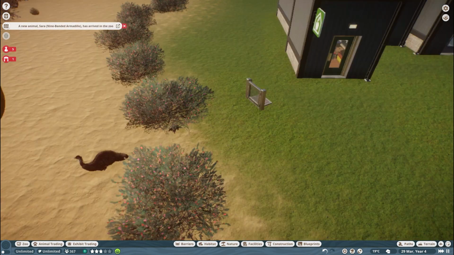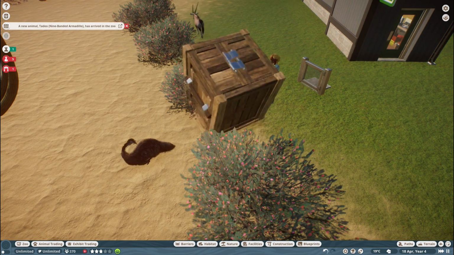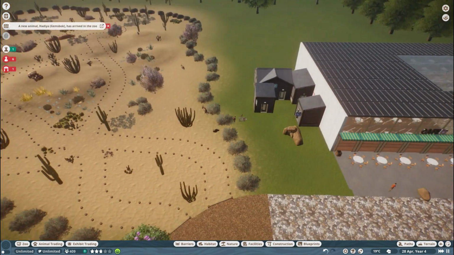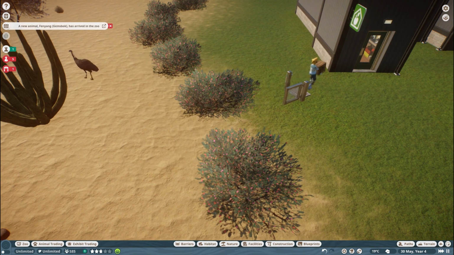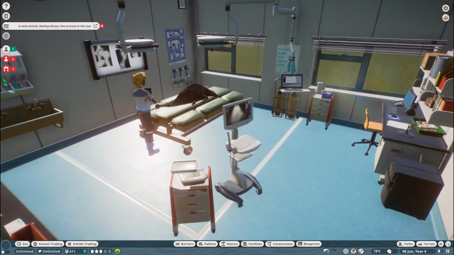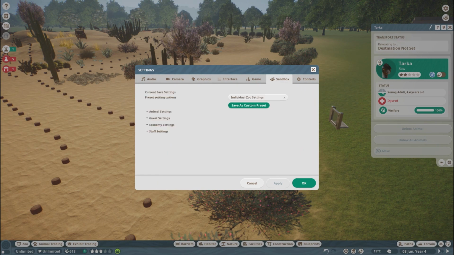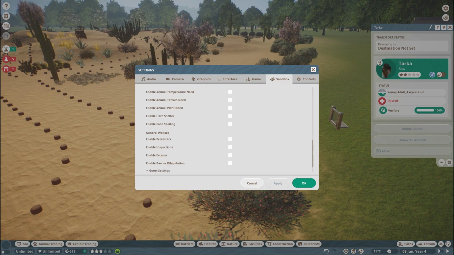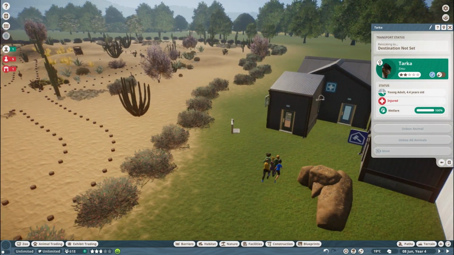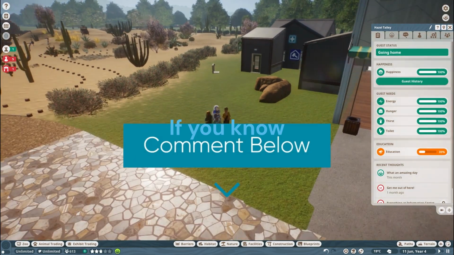But they do say that one of them is injured, and I turned animals injured off on the franchise settings. I'm not quite sure why that is, but hopefully it's fixed by next episode. See, there's the injured one in the vet. I was just checking the settings here to make sure that injured was off, but it is, so I'm not quite sure why that is. And then these people just running on the staff area for some reason.